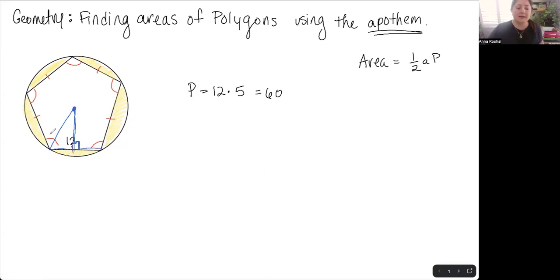So this little blue triangle here is actually a right triangle, and I'm going to redraw it here because this is going to be one of my 90-degree triangles. Now it's either going to be a special right triangle, like a 30-60-90 right triangle, or it'll be a different kind of right triangle. So how do we find the angles in this triangle?